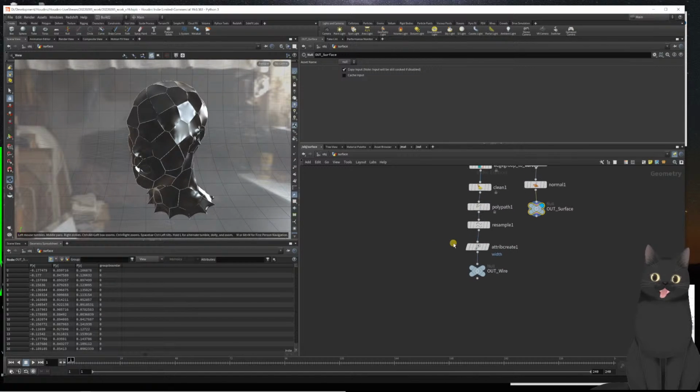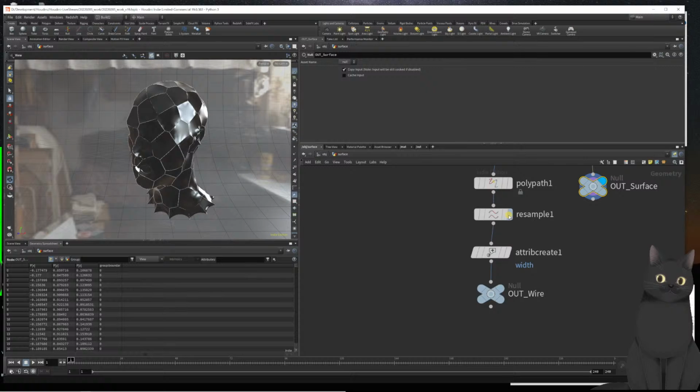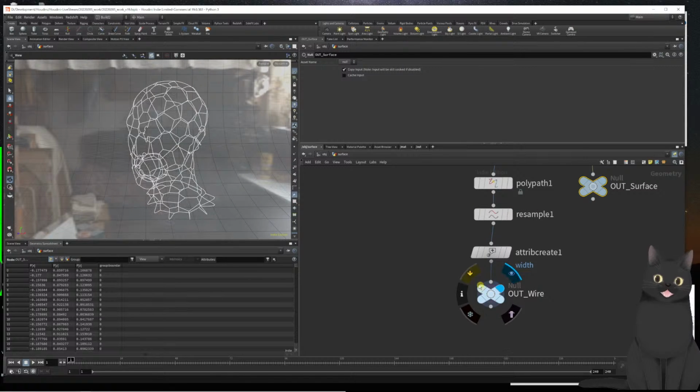Geometry here where I create the wire here. And I want to do this in a weird order of operation, which you would normally not do, just to illustrate a point here. So what I want to do is on the resample node here, I want to enable the tangent U attribute and call it N for normal.